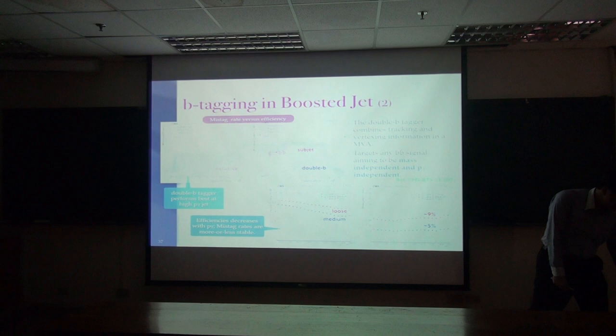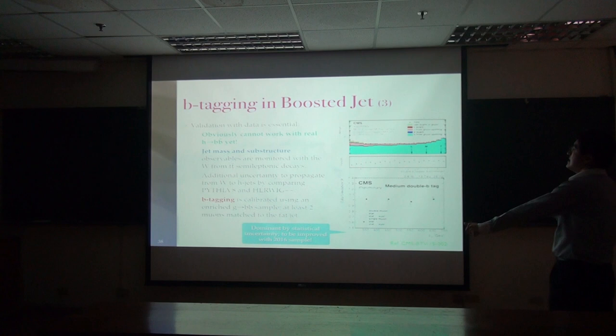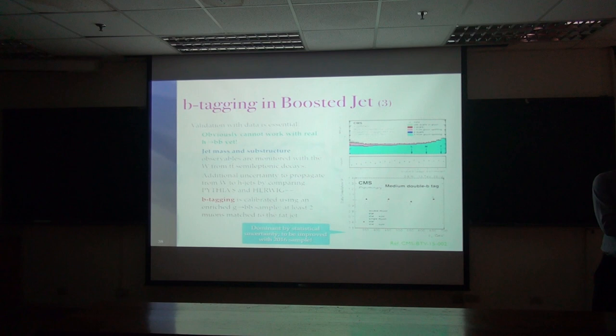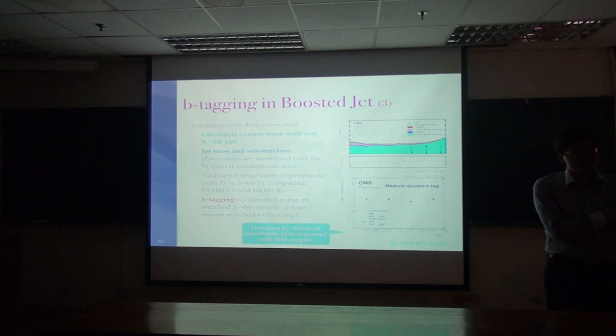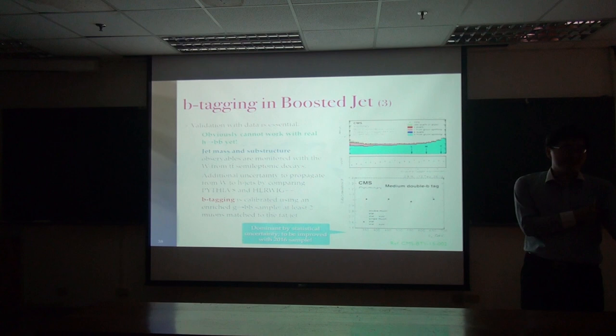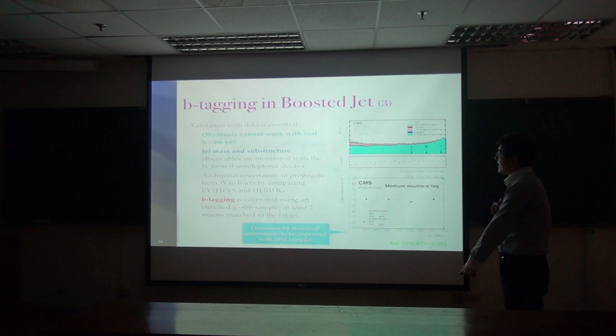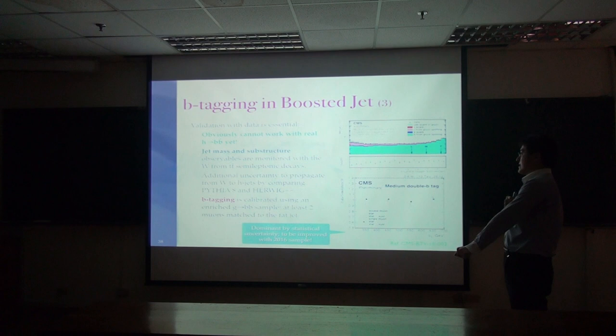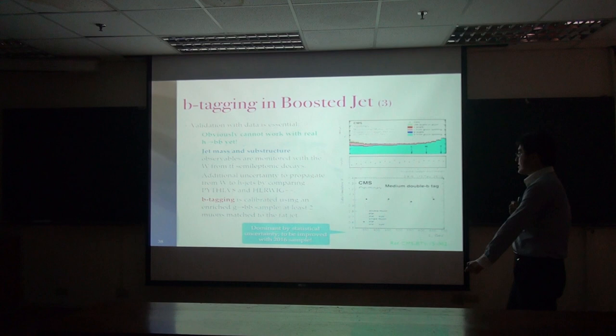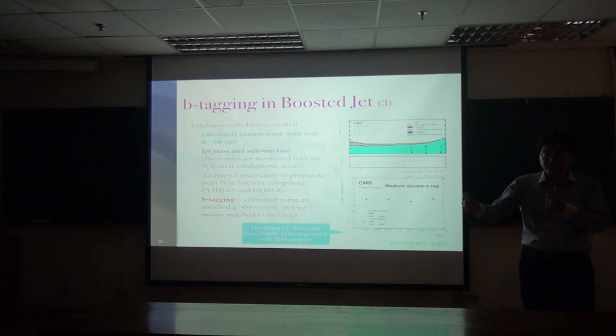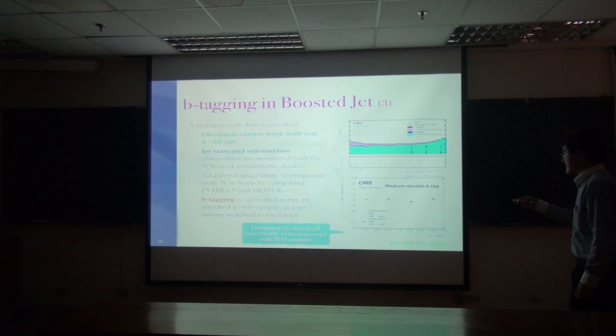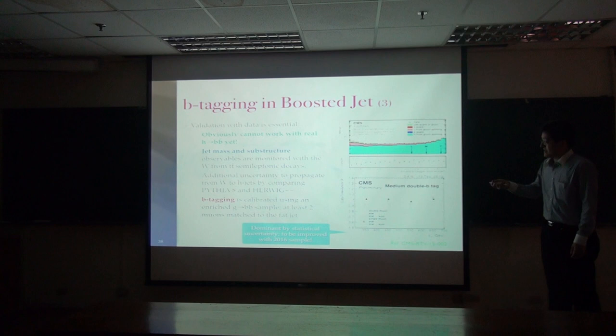Another important thing is how do we verify this kind of algorithm within data? It's always a difficult part because we have not yet observed Higgs to bb, right? To be honest, we found a lot of Higgs boson decays, but they are not actually decayed to b quarks. So one way is that we can verify these things either using a gluon splitting into two b quarks, or manually compare data and Monte Carlo with a different generator and see how it varies. Basically, we have a way to verify this, and in the end we find data and Monte Carlo actually agree pretty well.